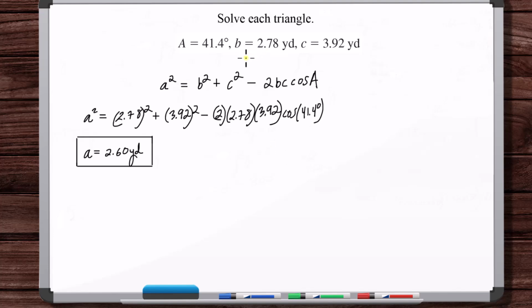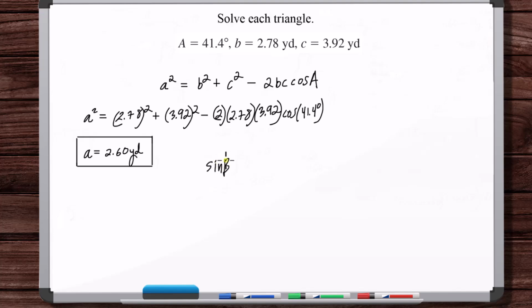Now, why do we want to do that? Why is that going to help us eliminate the ambiguity when we apply the inverse sine? Because remember, with inverse sine, we're going to get two possible angles. One's going to be acute, one's going to be obtuse. Well, if we know that there's at least one more angle that's larger than the angle we're solving for, then we know the angle we're solving for can't be obtuse, because that would mean the larger angle has to be obtuse too. There can't be two obtuse angles in a triangle. So we know we can just pick the acute angle. So, okay.